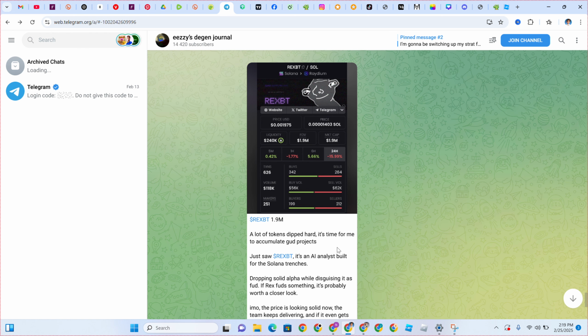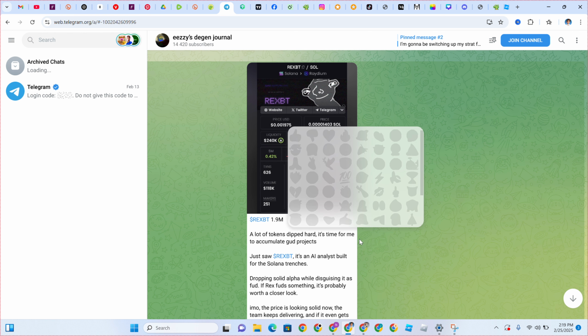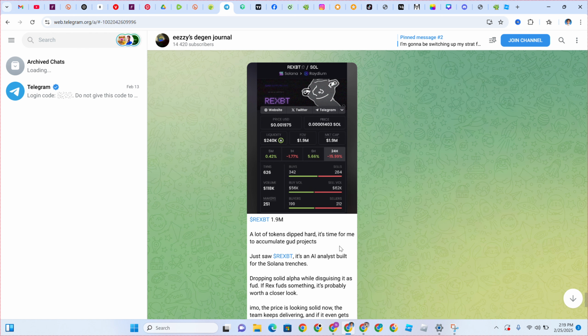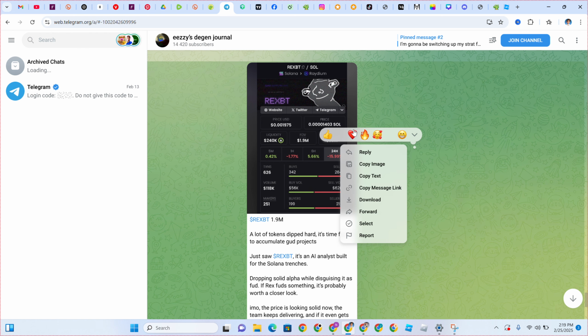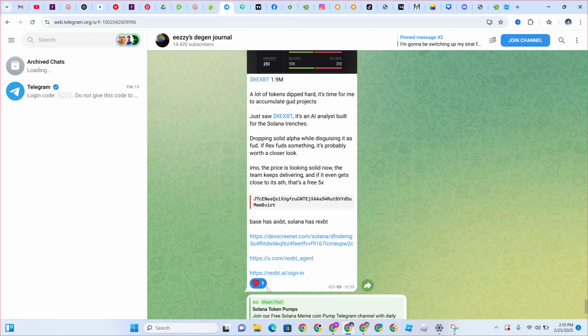So for me to be able to react on any message here, what I'm going to do right now, I'm going to right click on my mouse. I'll hold it firmly, right? So from there you can see a lot of displayed options right here, so I can pick any one of my choice. Let's say I can just choose to just send this, right? You can see basically I just reacted right here to this message. So this is how you can react on Telegram message.